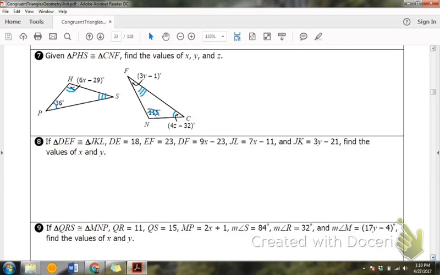Because we have to start with the ones that we know. So what about angle P? Angle P is 36. And what does angle P match up with? C. So Elvis, could we set 36 equal to 4z minus 32? Which is the same train of thought, it's just different variables. Okay, so we're going to set 36 equals 4z minus 32 because we know that those two angles are equal to each other. Okay, let's take a minute to solve that out. Grab a calculator if you don't have one, please.